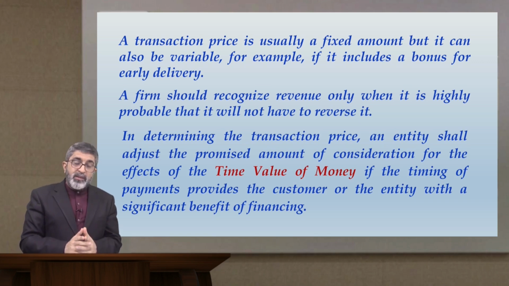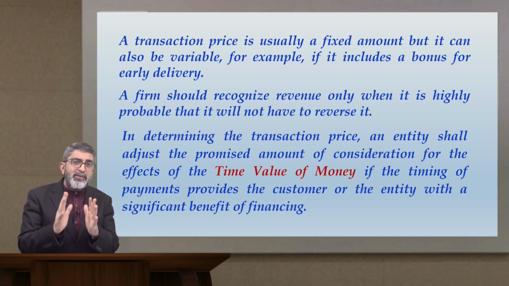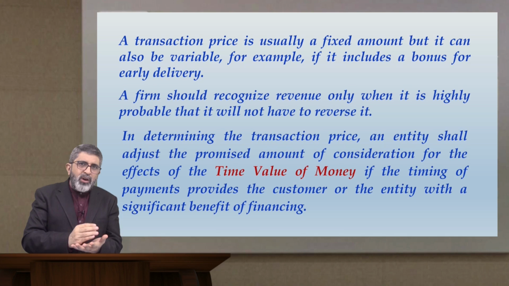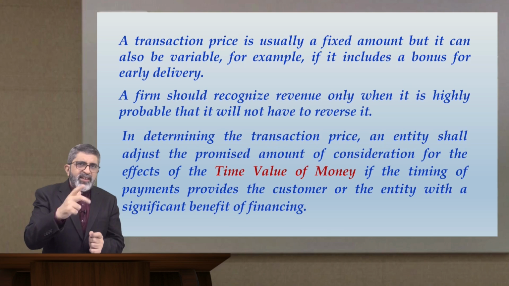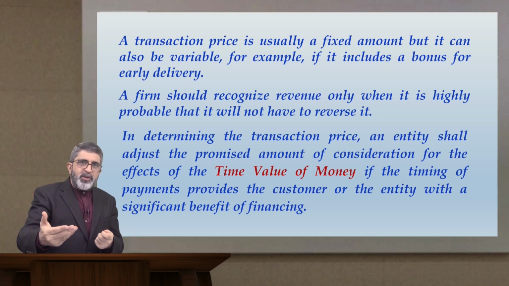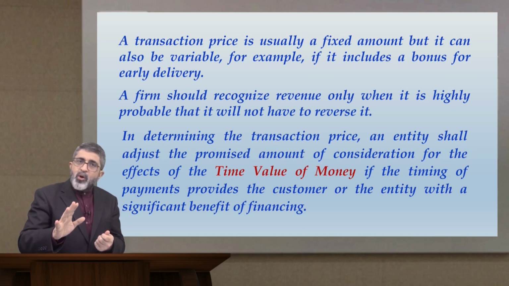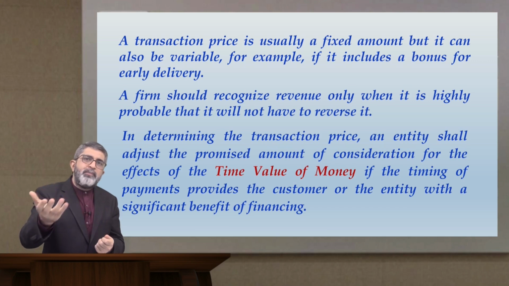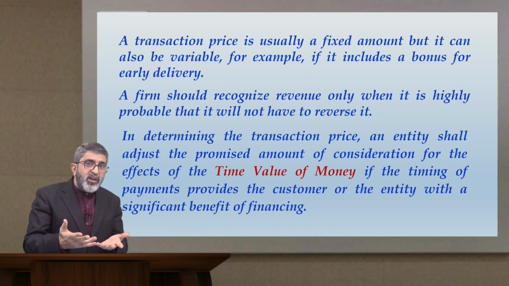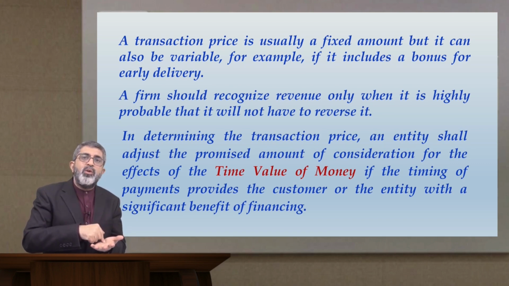Now, the last paragraph over here is very, very important. Guys, understand one thing. In your curriculum, they haven't talked about more examples of this particular aspect. So I'll just give you a couple of short examples to convey this. Say I have provided goods to the customer already, and the customer is allowed to make payment after 1 year. I have provided the goods, but the customer hasn't paid me right now.